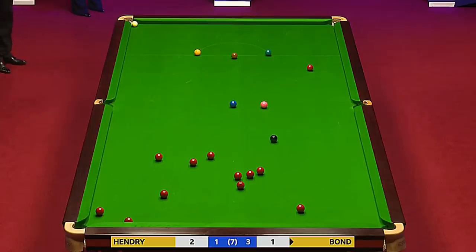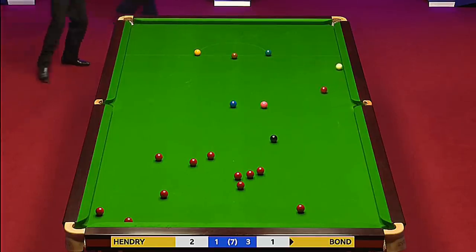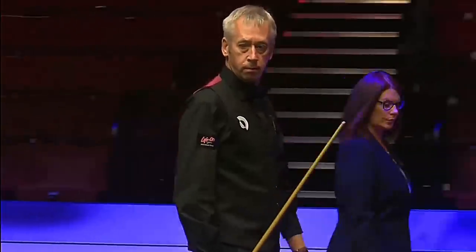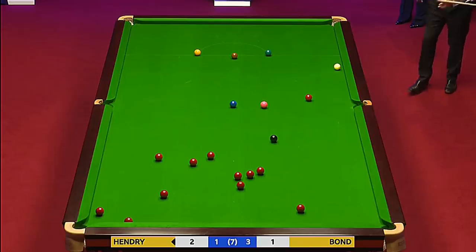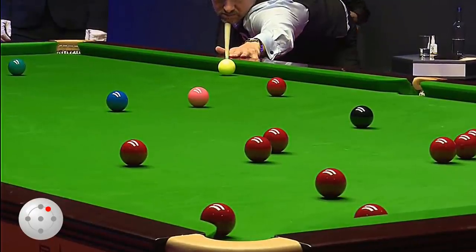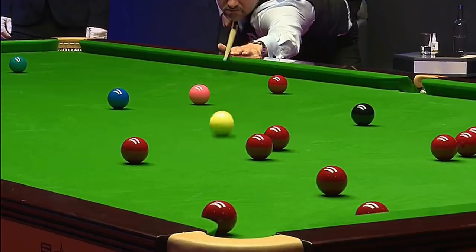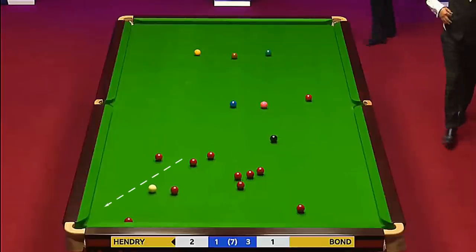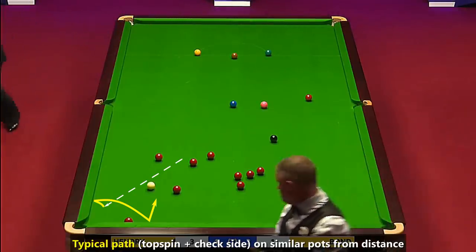It's not easy for Nigel to knock this red up the table and cover the one that's over the pocket. In fact, he could see it direct — he wasn't snookered on that, so he could cover that one. There's not a gap, is there? And now you see it. He could finish on the black here, you know. Yeah, he's on it. He's going to take another good shot here, but he's on the black.